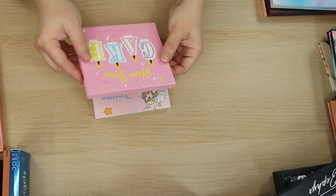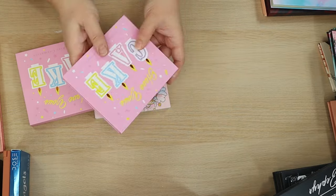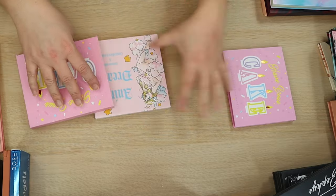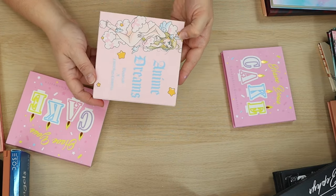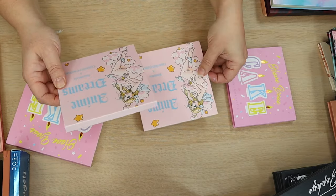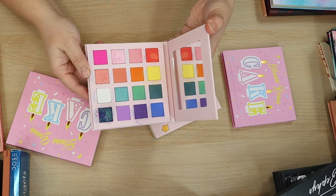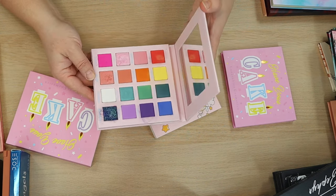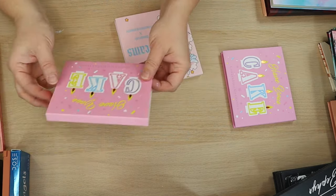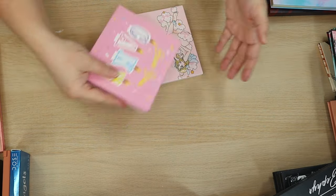Some stuff I know I'm going to declutter, because these are just two I will save for my niece when she comes over. She loves to do her makeup. As you can see, she has been playing with these. She loves them. I love this packaging. Look at this. Oh, this packaging is so cute. This is by Lunar Skies Cosmetics. It doesn't really exist anymore, this brand. So I'm not going to keep it. But my niece loves these. And she doesn't get an allergic reaction or anything. So I'm just going to keep them here for her to play with. Or I'm going to take them to my brother's house so she can play with them.